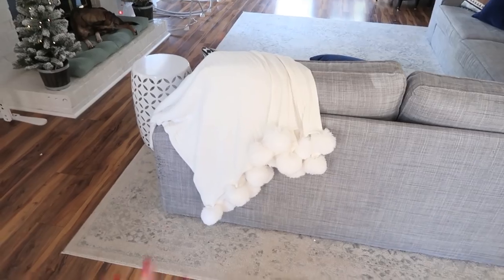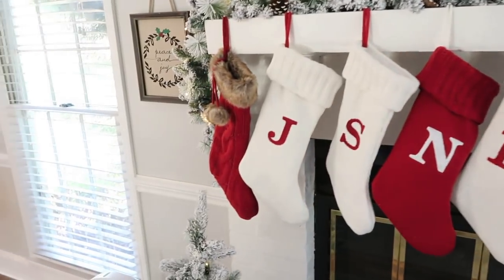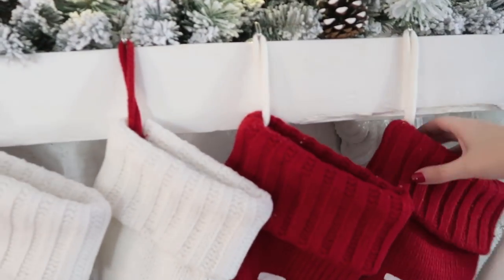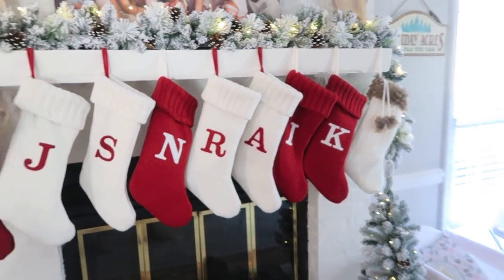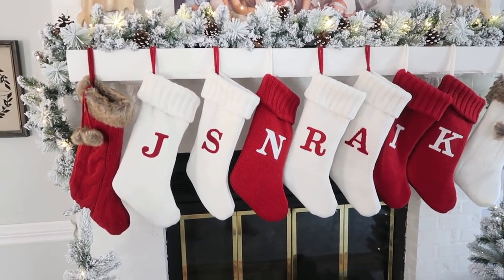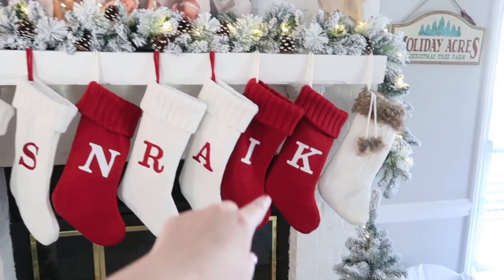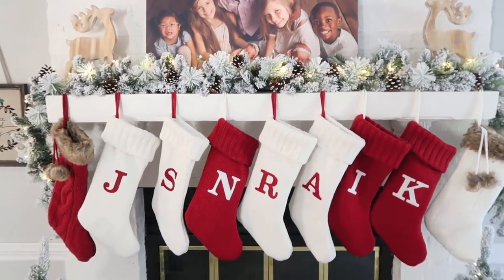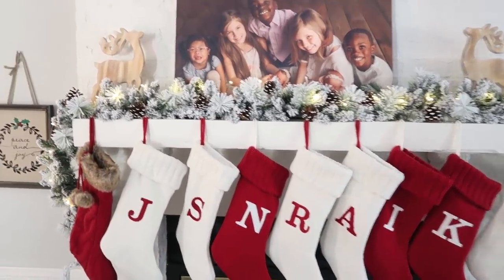This cute little wintery blanket with the little palms on it is from Amazon. These cute little flocked trees were again from Marshall's. We bought all new stockings this year so we could all coordinate, now that we have seven children. This one is cattywampus — I have no idea what order they're in, somebody moved them. I had them in age order: Kennedy, Shelby, Rosie, Noah, Jonah, Ivy, Amelia. The kids did something to them before I filmed.